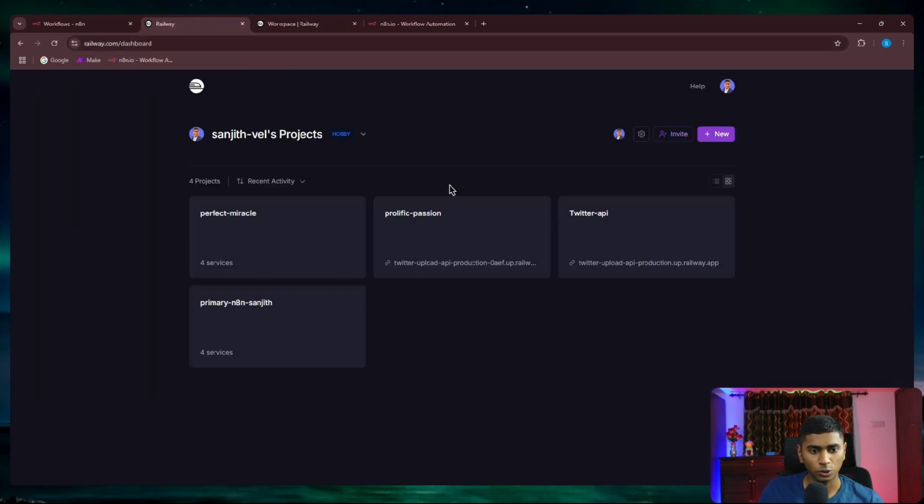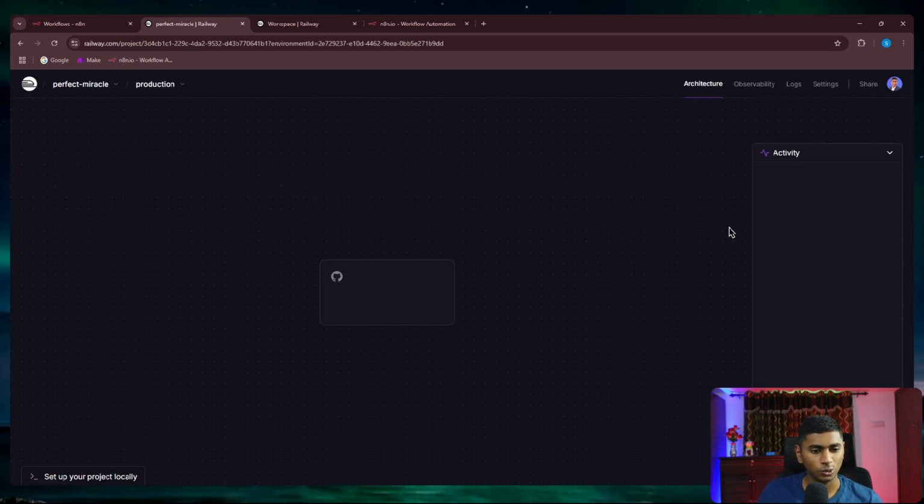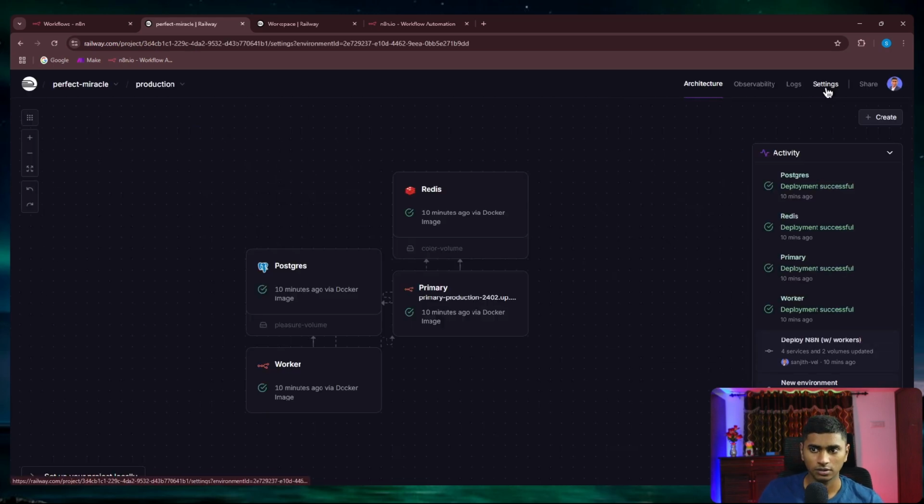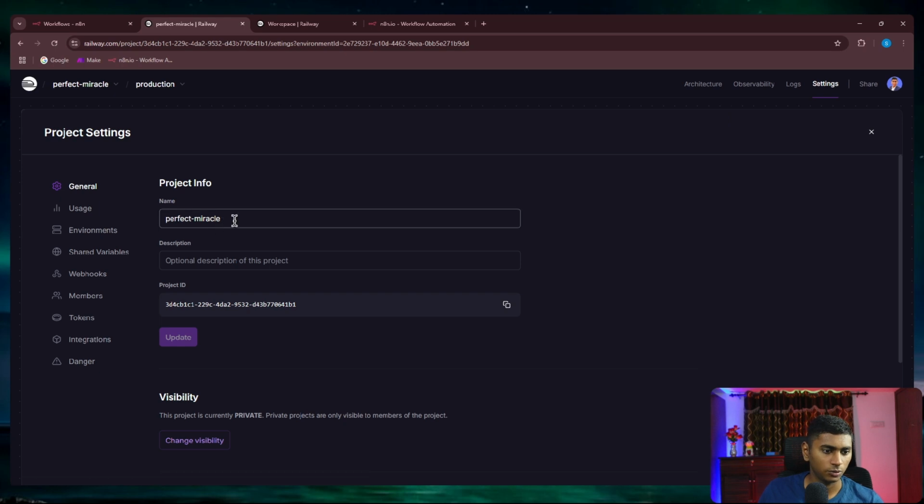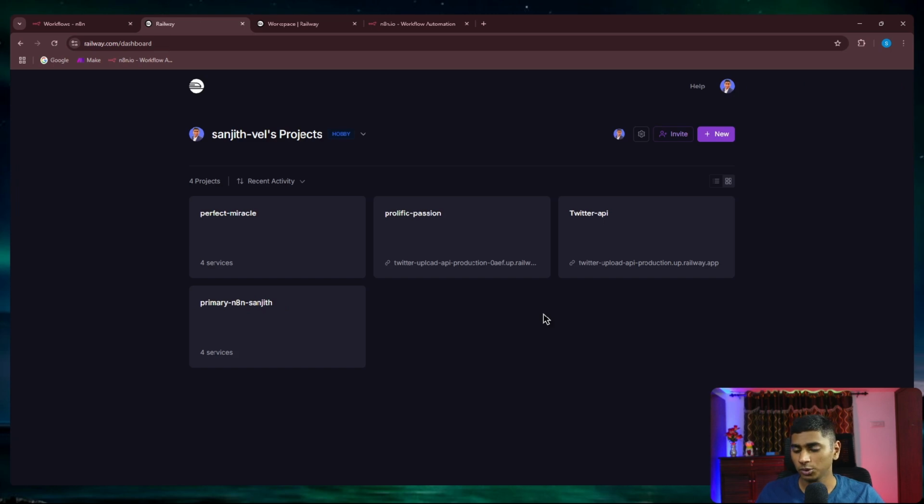So let's say also, let me see how to rename. Firstly, when you deploy a project, it would just come up with some random name. So for that, you just need to go to that project. Go to the settings. And you could see here, we just need to rename this one over here. And this is how you rename it. And that's it. So there's nothing to explain more beyond this.